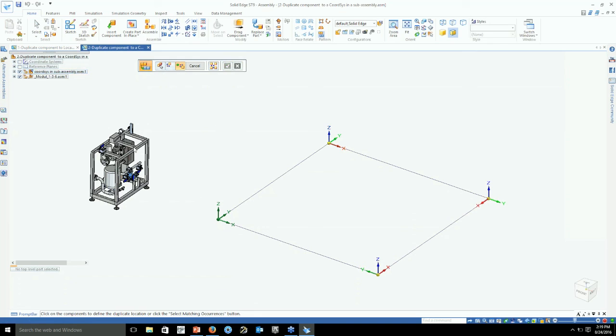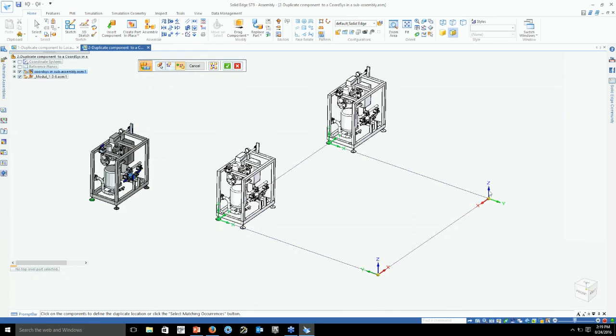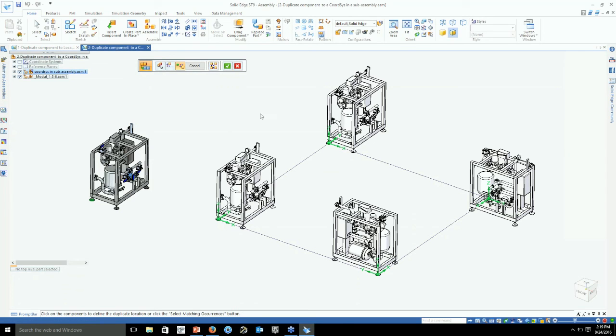So maybe we want to use an assembly because it can be non-reference geometry, so it doesn't show up, but we can actually use it to pattern with. So I'm going to go over here and say, let's do the same thing. But this time, let's go ahead and use that leg as my reference point. So when I start picking geometry, it's going to pop that in, again, just the same type of orientation that it did previously based on the coordinate system orientation.